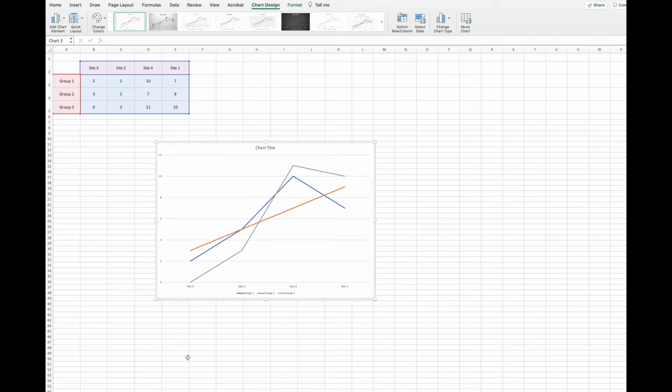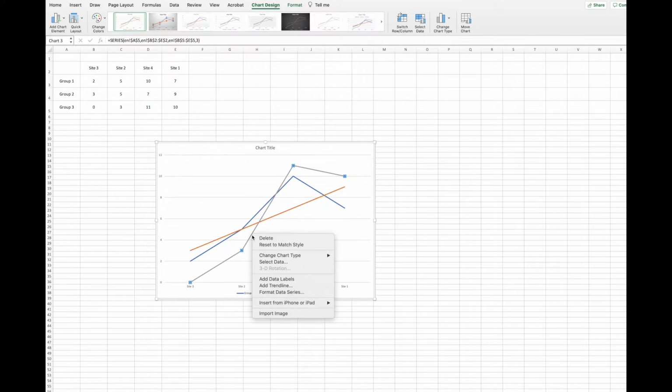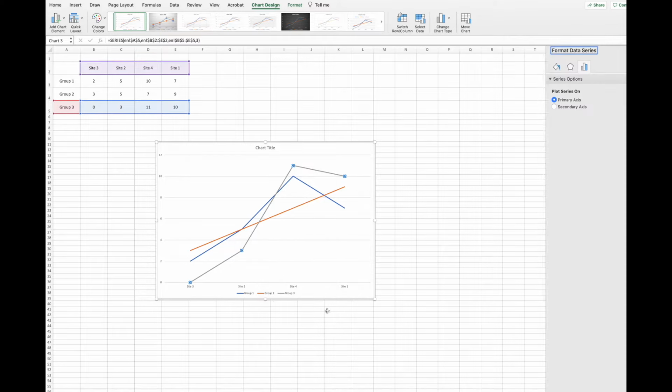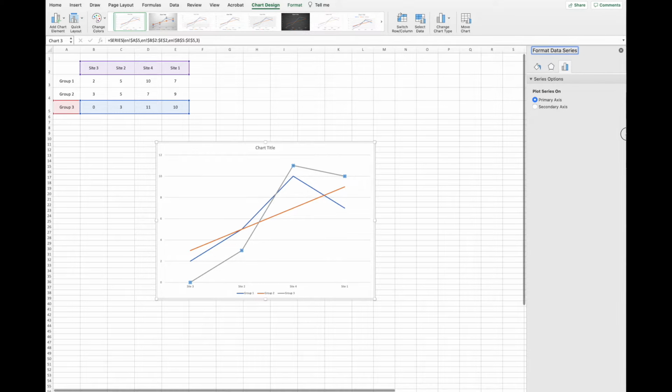So because of that, it's easier to start with a line graph that we're going to tweak, to change into a scatter plot. To do so, it's very easy. I'm just going to select here one of the lines, this one here. When you click once on a line, it's going to select all the data points, all the data series. If I want to format it, right click on it, and then go to Format Data Series. This is going to open a panel here. I'm just going to close a bit. And this panel will allow me to reformat the graph.